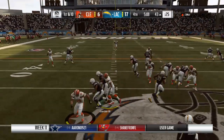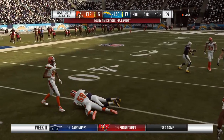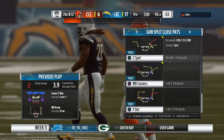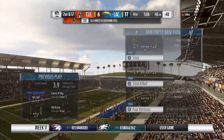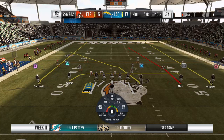Another tote for Gordon. He's been busy this afternoon. And this one goes nowhere. Losing yardage on the play back at the 46. Well, you had to punt on your first drive, and on the first play of the second drive, you end up going backwards. I would dare say they need something good to happen right here, right now. First play of the drive goes the wrong way. Here's 2nd and 12.